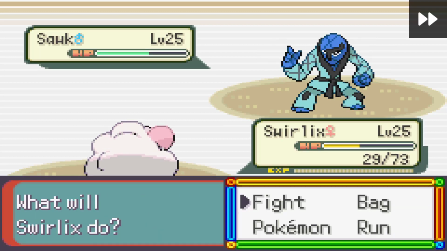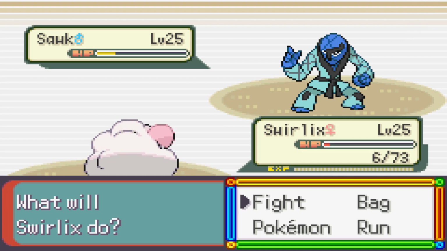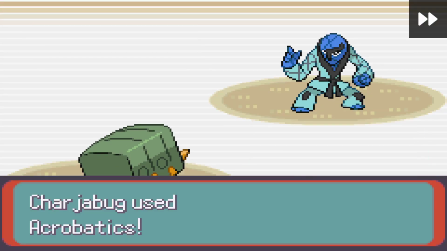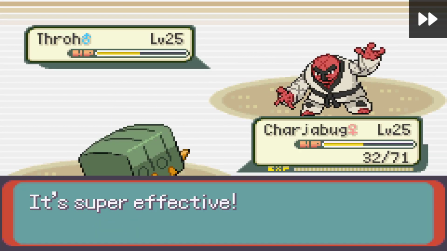Cotton Spore. Okay. And then we're going to hit you with Fairy Wind. Yep, I'm almost dead. Swap out again. Charge Bug. Acrobatics. Cool. Karate Ernie. I should just be able to sit through Acrobatics.